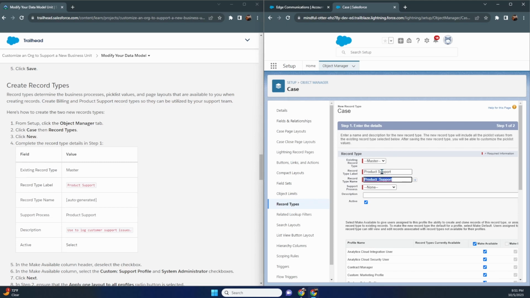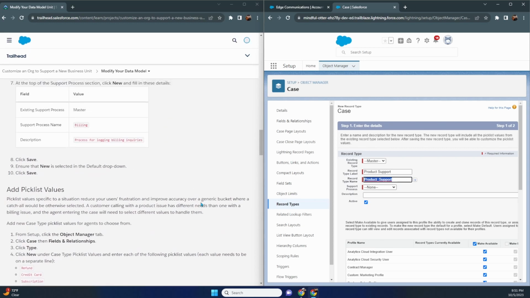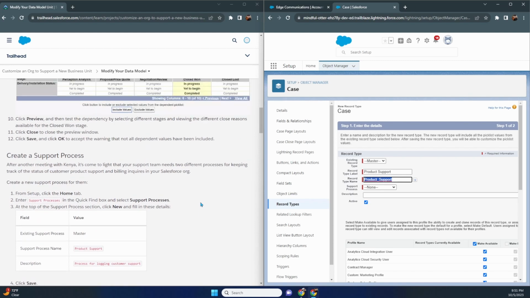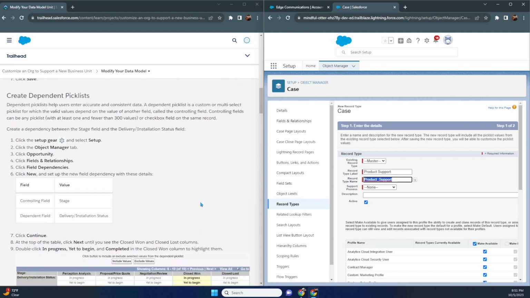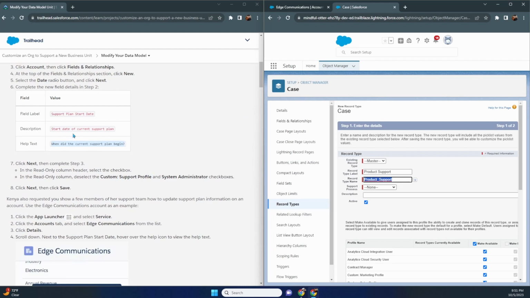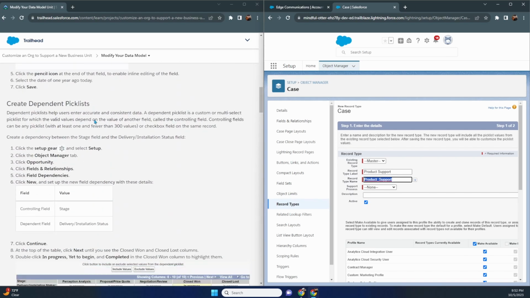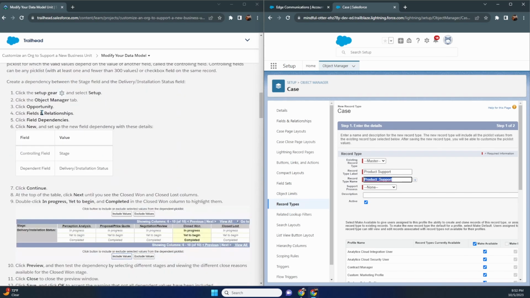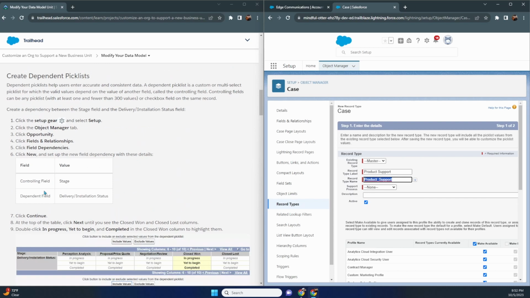I think they're doing all of this to help set up for something. Because if you look back, all of this is starting to become something, right? We created support plan start date. Everything's relating to support, and then you create the pick list dependency.